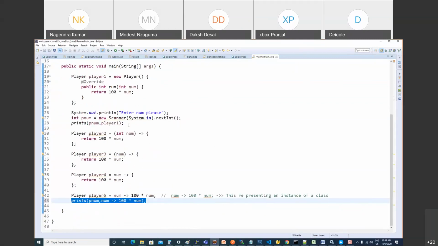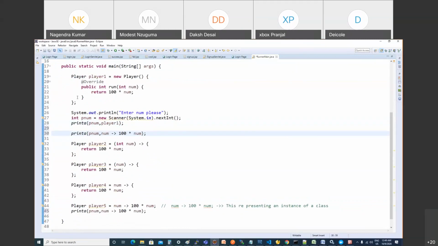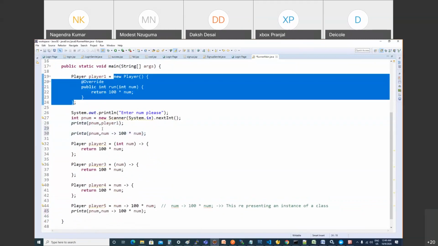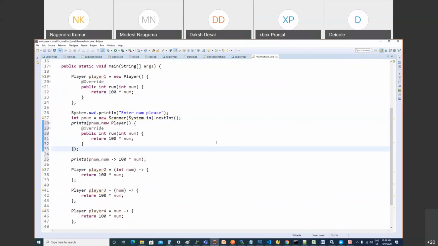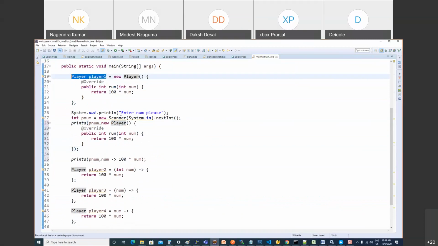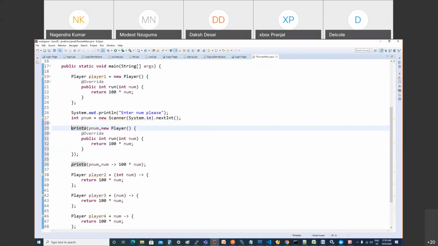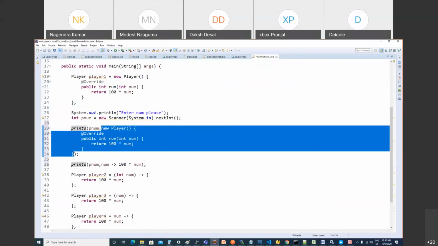Let me show you. Like here in the same example, this whole definition you can pass as a parameter. What is it? New player and all, you can replace. Can you see this? The same thing. You are storing this in this, and you are passing it. Then you can directly pass it. Very weird, right? I don't think I'll ever do that because that just looks so confusing. But when you do the practice, you love it. Understood? I'm making an anonymous class on the fly and passing it as a parameter immediately.